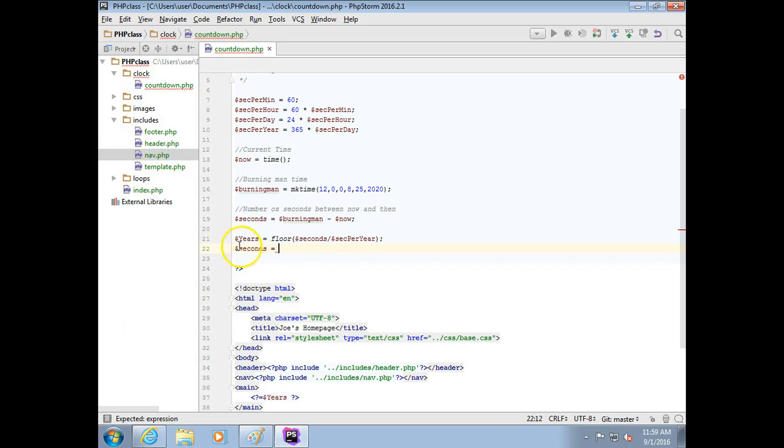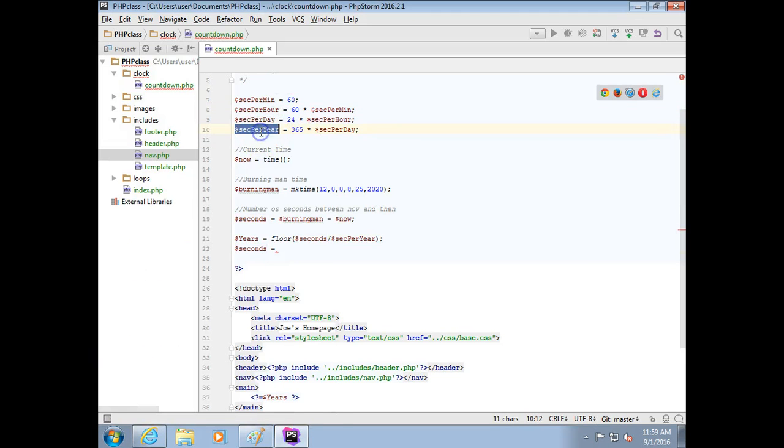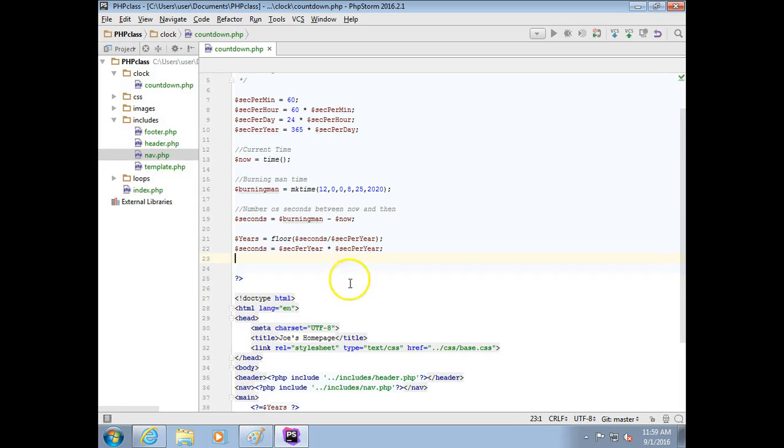So my seconds, I need to take my seconds per year, and I need to multiply that by seconds per year. So I know how many, okay, so I know how many years it is.